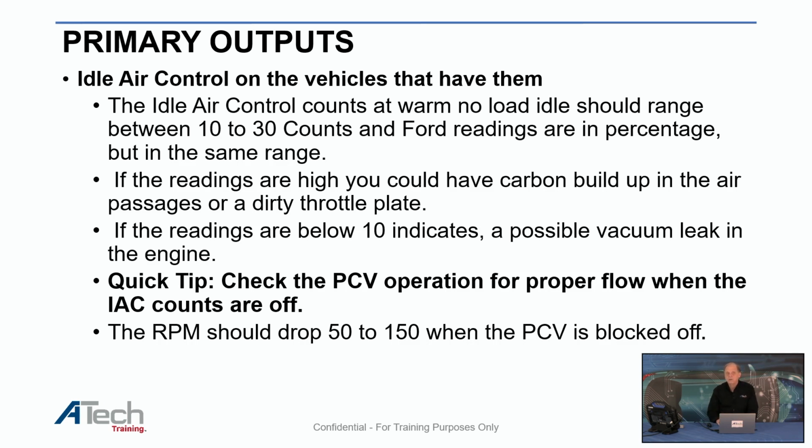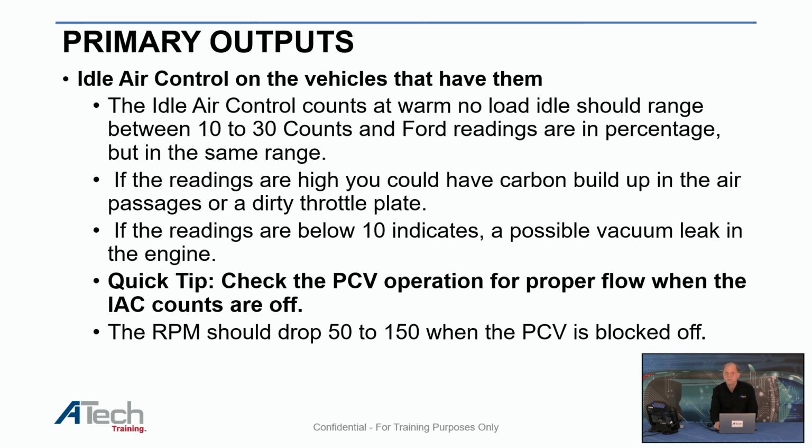I will tell you again, if you pull the PCV valve out of the valve cover, put your thumb over it, and you see a 50 to 150 RPM drop, the PCV valve is working. If it doesn't drop, or it drops a lot, you either got the wrong PCV valve in there, or you have some other issues. If it doesn't drop, that means we've got a restricted PCV valve, or the hose itself is restricted.